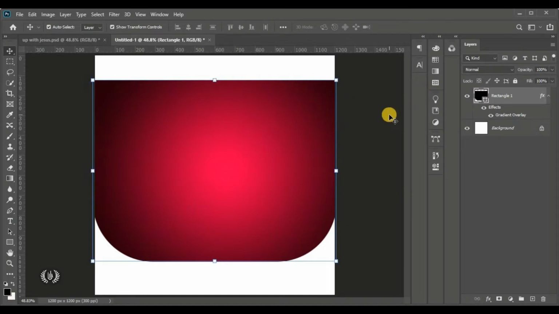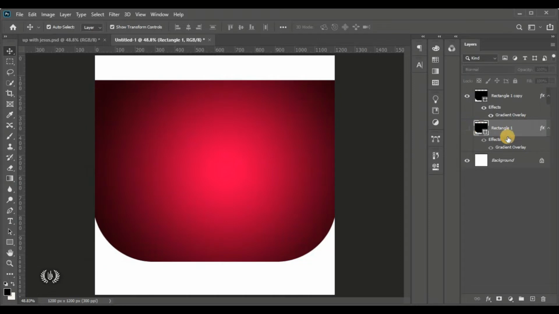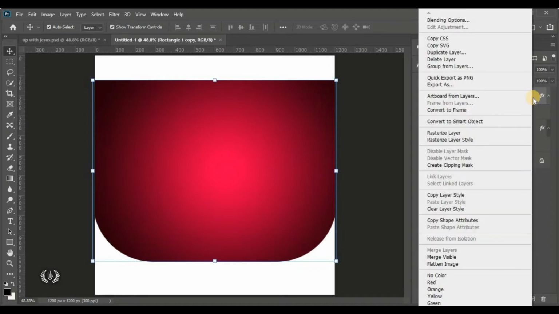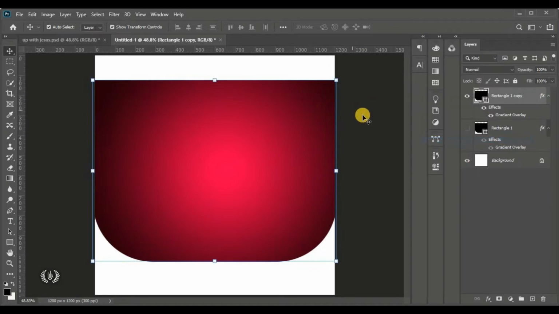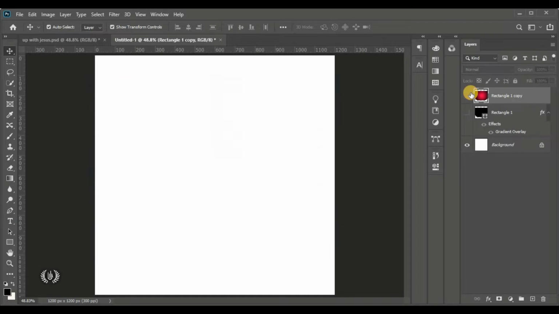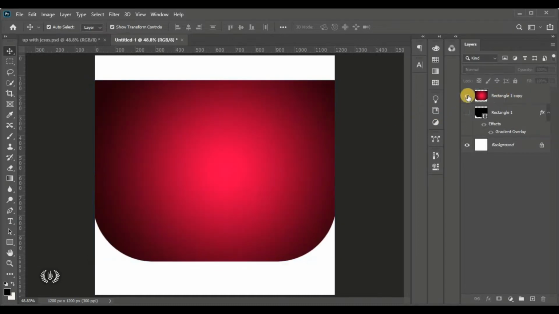So please note this step I'm coming to do. I'm going to make a duplicate of this by dragging down to the new layer icon right here like this, and then I'll take the bottom shape like this. I'll close the eye of this and work on the first one, okay, just for reference sake. So all I'm going to do is to right click on this particular layer and go to rasterize layer style, just to rasterize the layer style of it like that, just as you are seeing it.